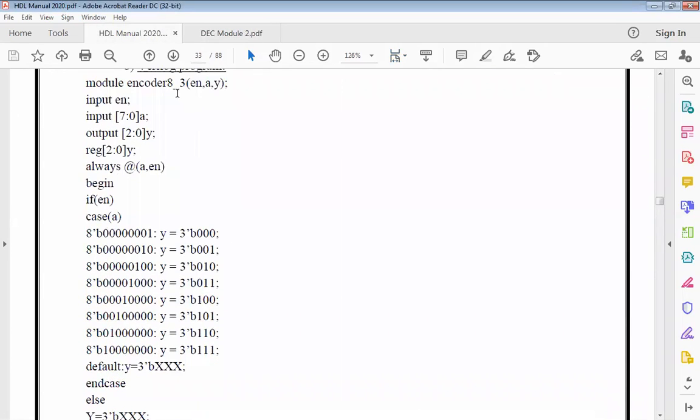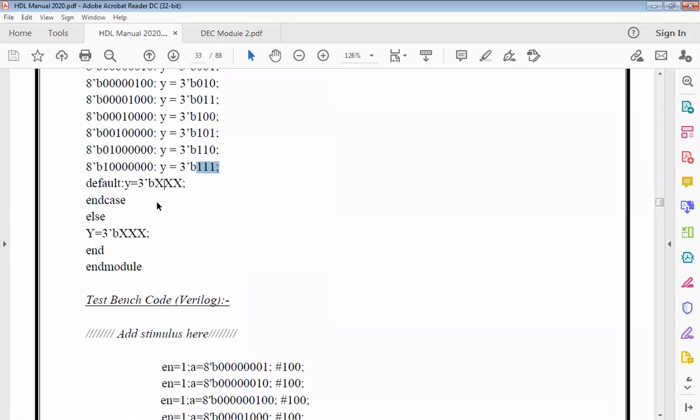So you have 8:3. So 8 bits, and this is going to be your A. Your output is going to be 3 bits, in binary format, from 000 till 111.